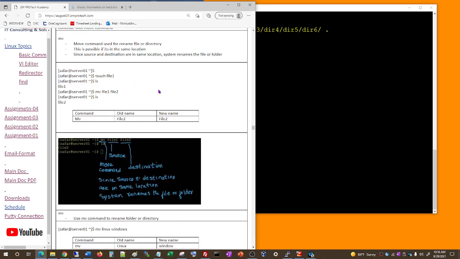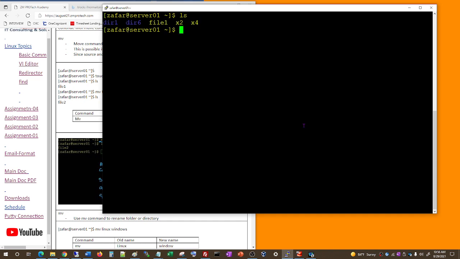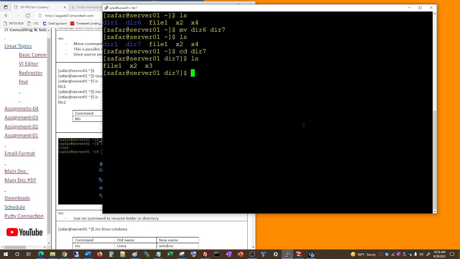So we did move here, and one other thing about move is you could use move to rename something. I'm going to do move directory 6 and give it a name, directory 7. If I do ls, directory 7 is there. If I go into directory 7, all the content is there.